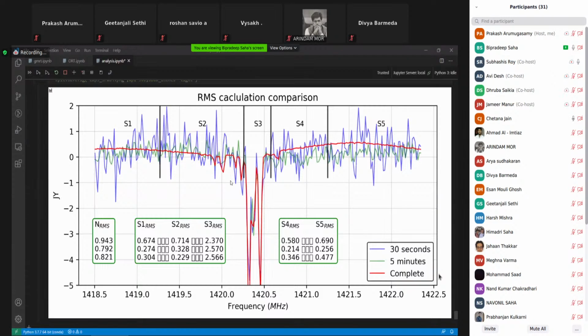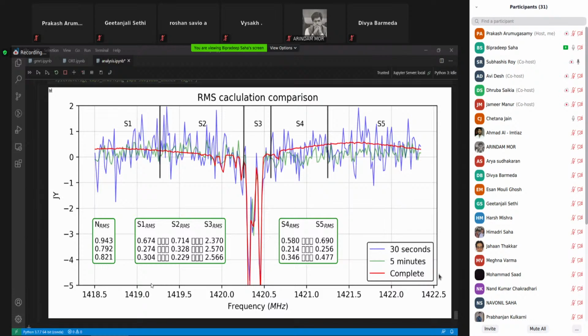So it should reduce with the integration time. No, that's correct. But by what factor? Students should tell this. It may be one by root n, the number of samples in that data length. You were asking me? No, I don't know whether you are asking the students. So if they keep quiet, I will tell.